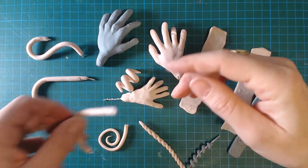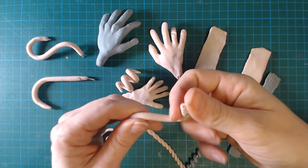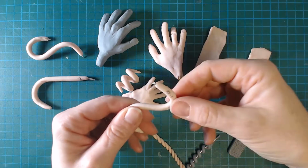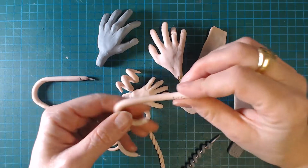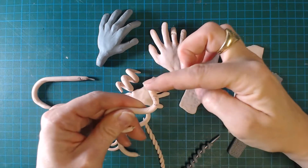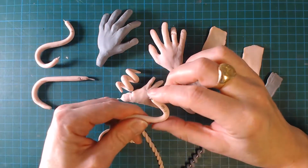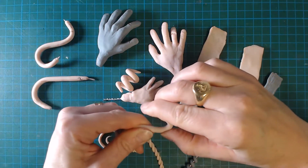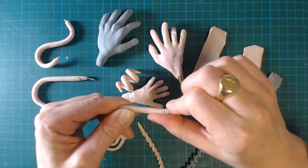Let's try the 1.6. That's staying in place, so that's moving a tiny bit. So if I go back to the 1.25 and bend it exactly the same, it bends back. The 1.6, bend it exactly the same. Yeah, that's staying. So the 1.6 is acceptable, I would say.